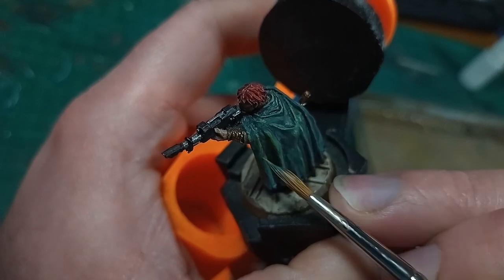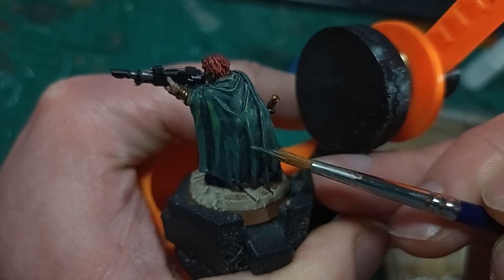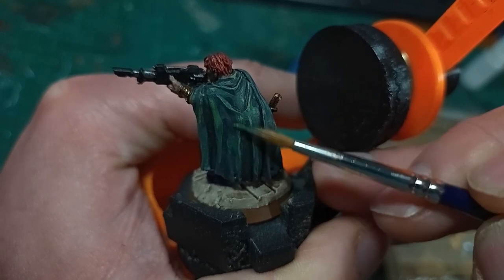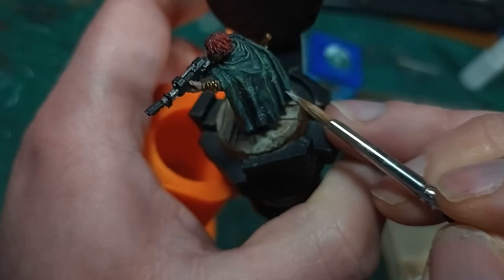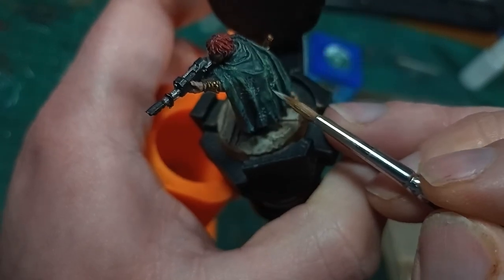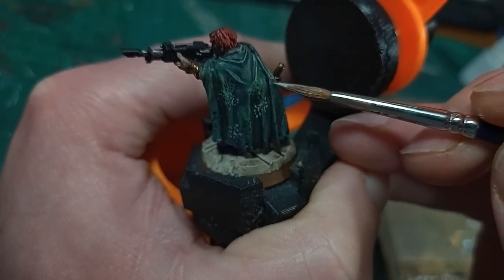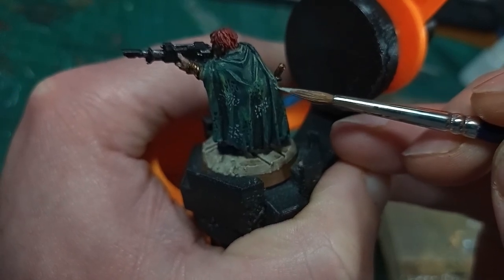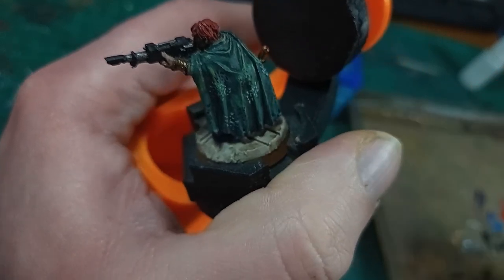I felt this was looking pretty good. Certainly that dark green being a different type of paint to what I usually use is giving it a different look, but bringing in those highlights in the same way as I usually do is tying it in. And on top of all of that, all I have to do is add my usual fleckle camo pattern in exactly the same way I have done a hundred times already, which is a deliberate stippling of a variety of colours.